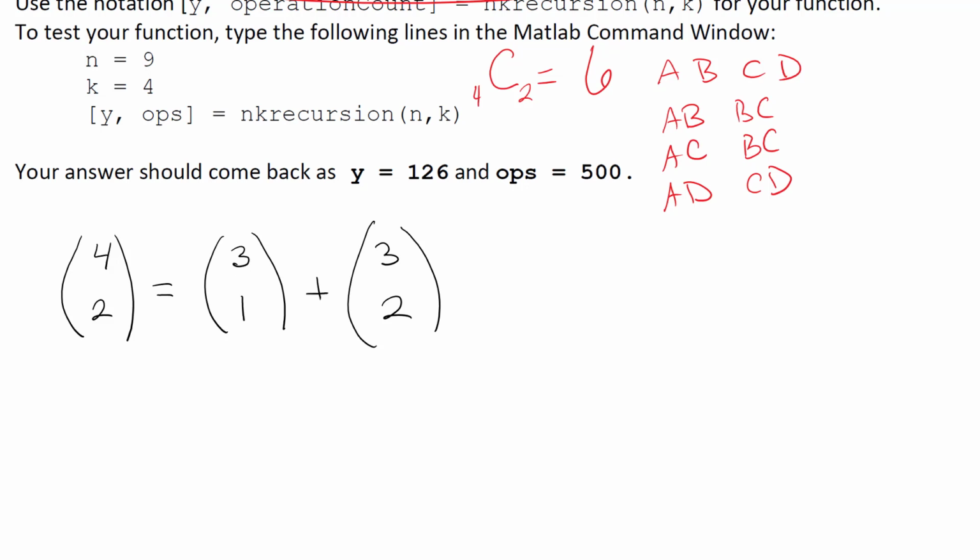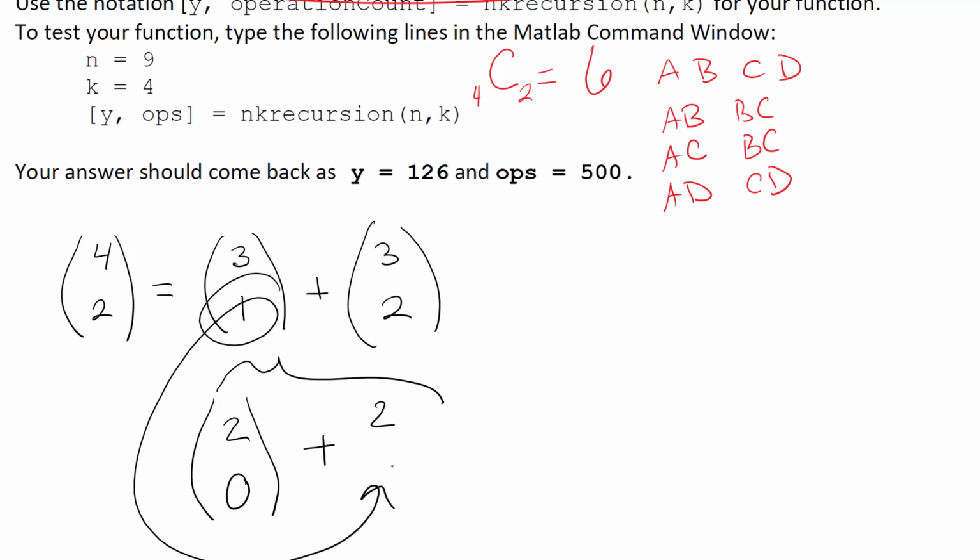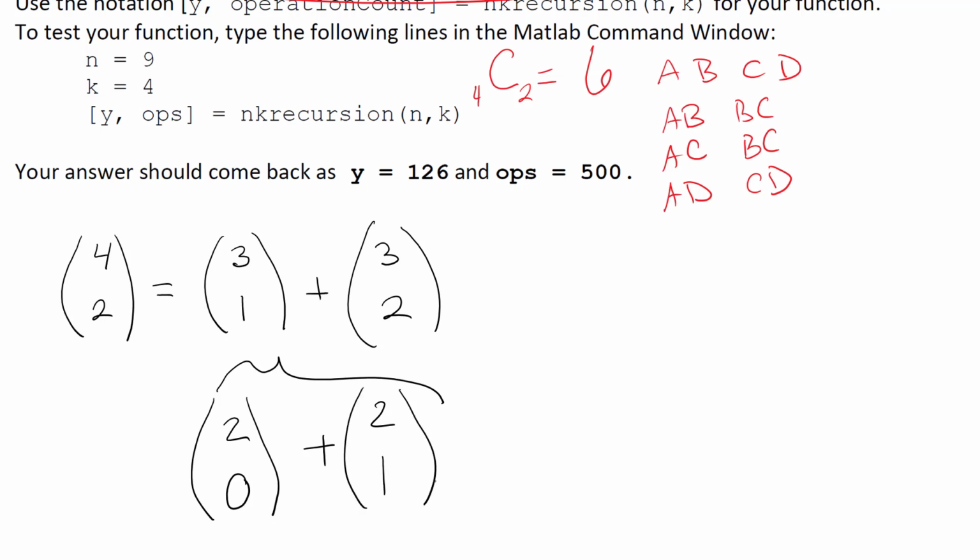I feel like I'm going to need to stretch this out a whole lot. Well, I guess I'll do it when I get there. So 3 choose 1 is going to then go into 2 choose 0, and then plus, the 2 stays on the top, and this number goes right here, 2 choose 1. You're starting to see how this is going to get super bad, super fast.